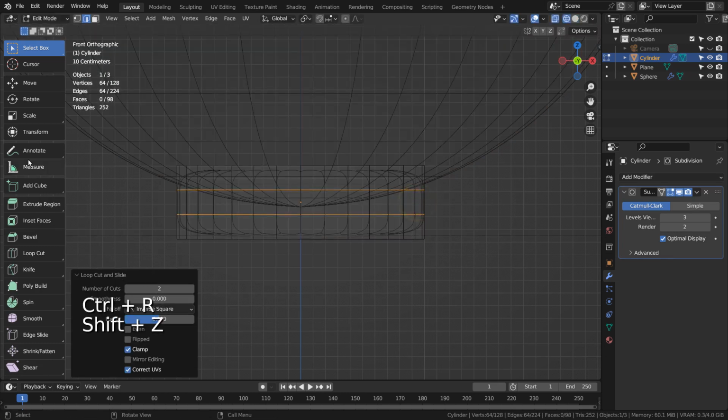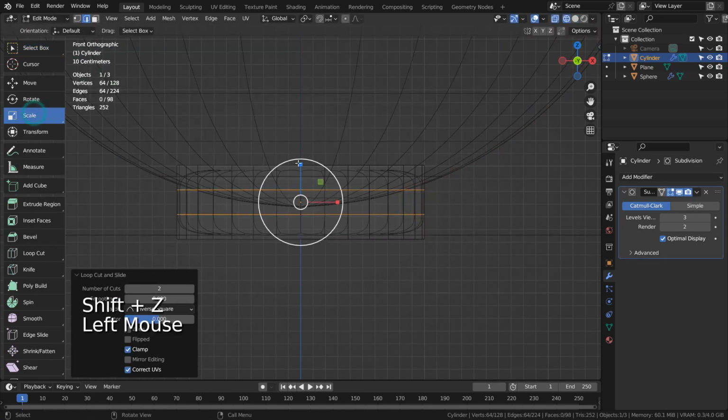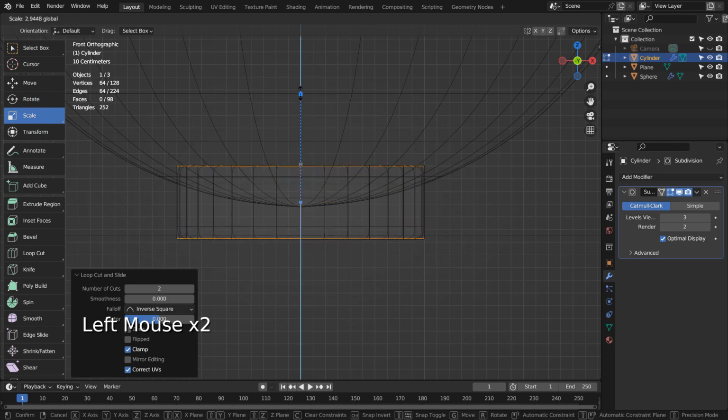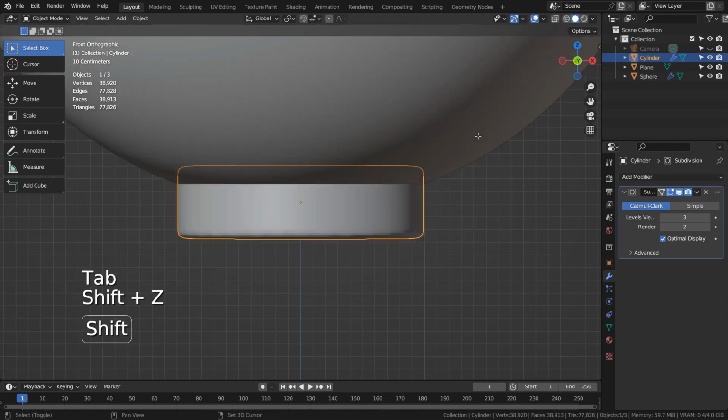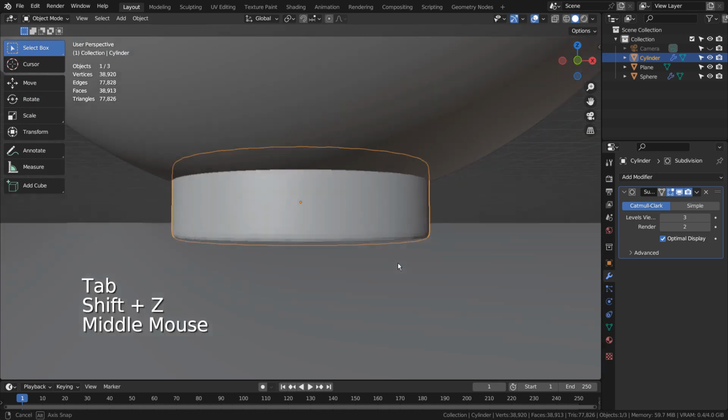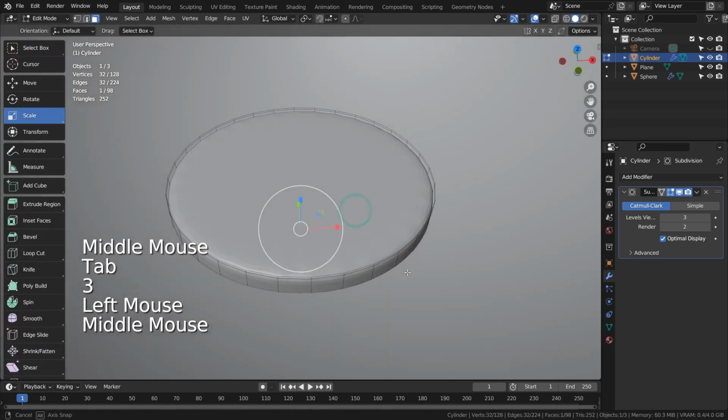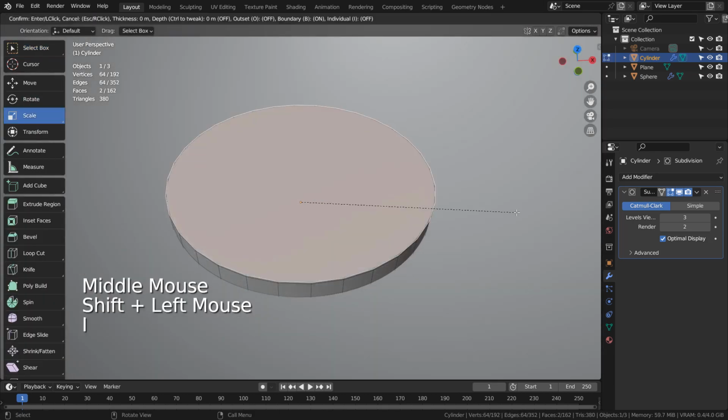Let's separate the loop cuts apart by using a scale handle. I'll extrude the top and the bottom faces by extruding them inward.